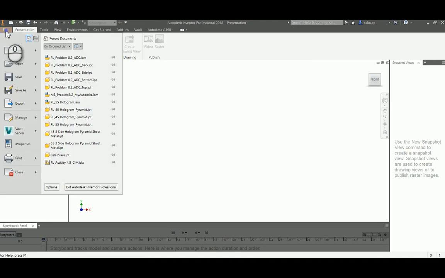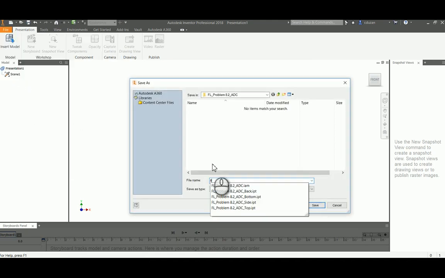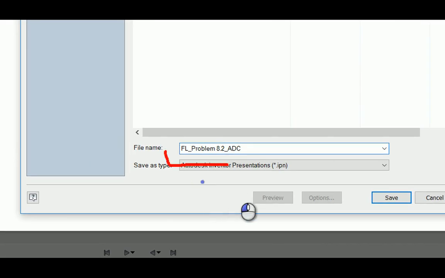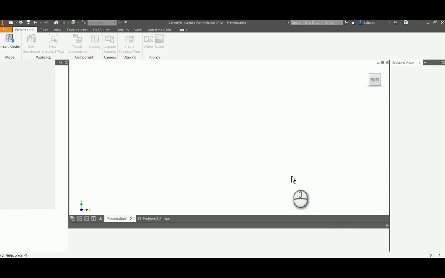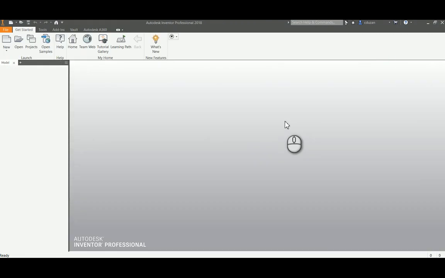And now I can come up here, go to the orange file tab, do a Save As. Go ahead, type in my first, last initial. It's going to give me suggestions. Okay, right there at the top is my IAM. I'm going to go in and clean out the back part of that for the file extension. And I know this is going to be my IPN for problem 8.2 Automata Design Challenge. Now I'm going to go ahead and do a save. And now my IPN has been properly saved, with the correct naming. Okay, so I'm going to go ahead and close that.